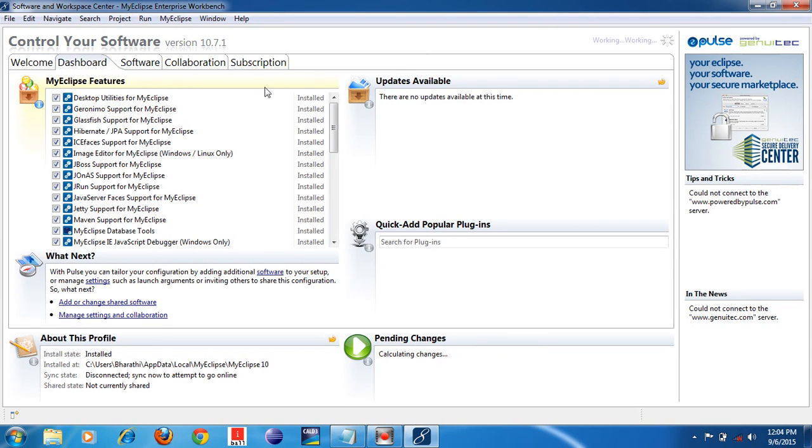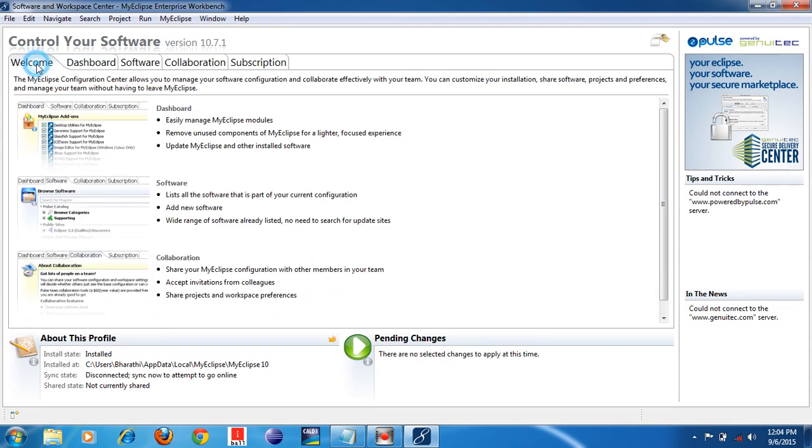Now we will see how to integrate WebLogic 8.1 application server with the MyEclipse IDE. First, open MyEclipse and provide the workspace location where you want to save your project, then the MyEclipse IDE will open successfully.